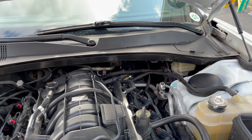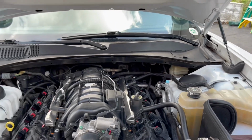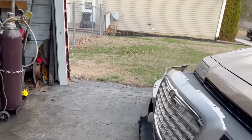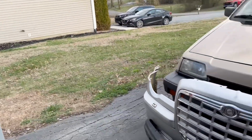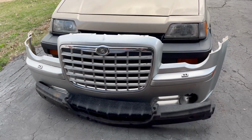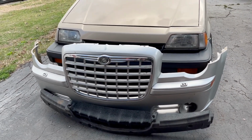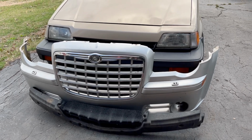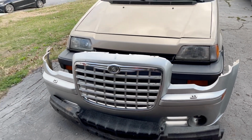But I came walking out, and like I said, he's in the garage working. And I turned around and saw this in front of his Honda. And I was like, why body kit? Laughing out loud. And, oh yeah, he's working on his SRT8.